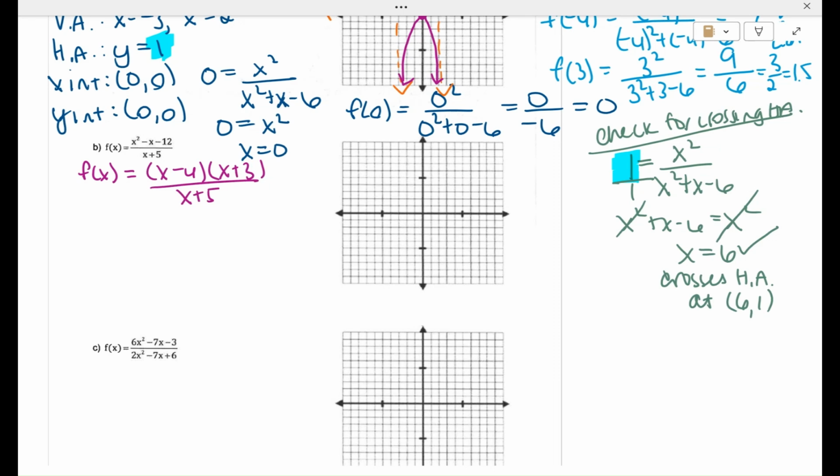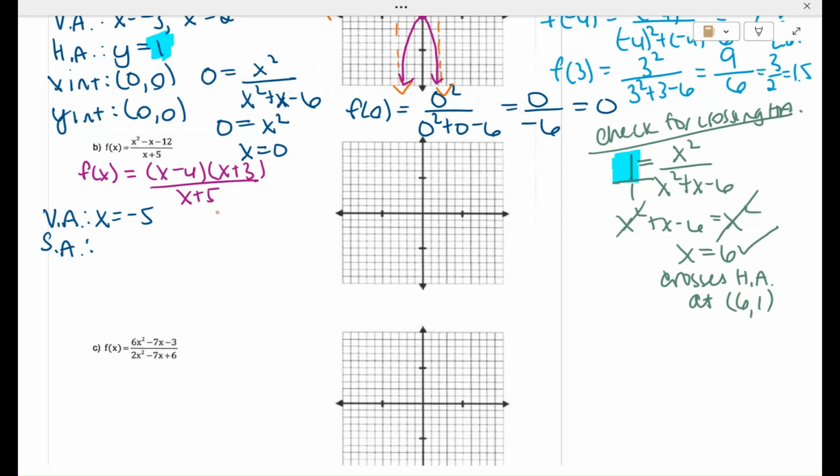Okay. All right, and then we'll start with what we normally start with. We always start with our vertical asymptote here, and that should be at x is equal to -5. And then we're going to have a slant asymptote. We're not going to have a horizontal one. We're going to have a slant, and we've got to show some work for this. So let's go off to the side here, and we are going to do some long division.